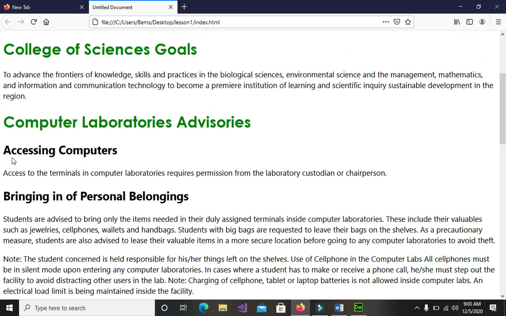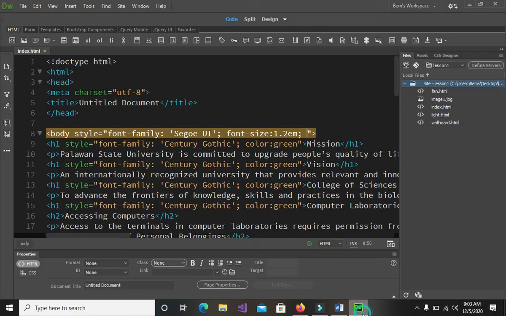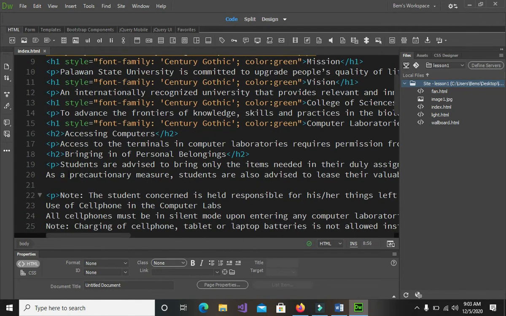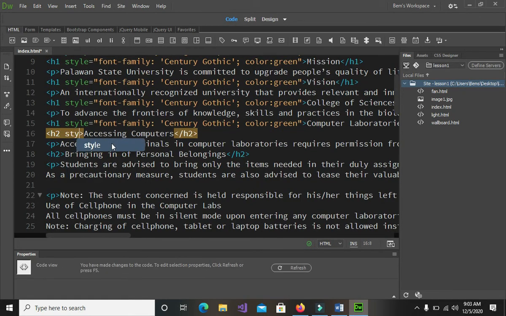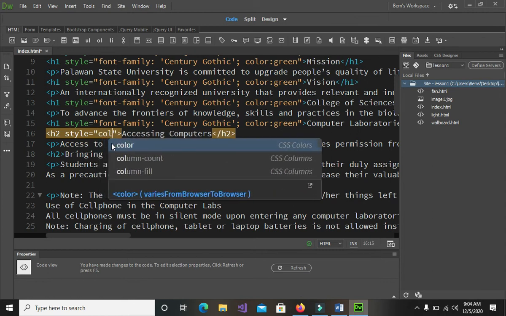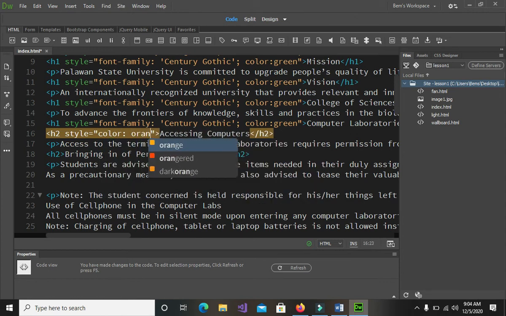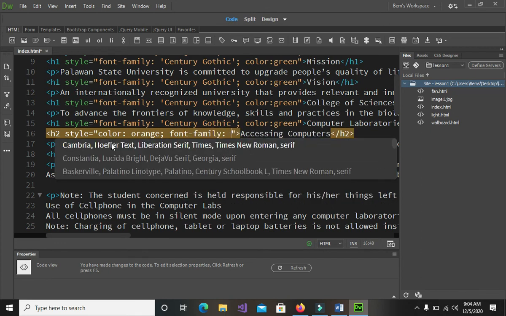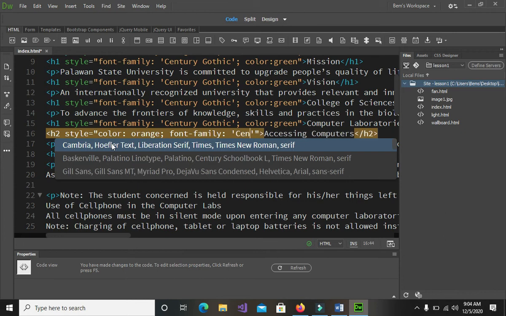Okay, so let's continue. Let's change these subheadings. Let's go back to our Dreamweaver. And then for H2, we will add a different style. Let's say the color is orange, and the font family will still be Century Gothic.